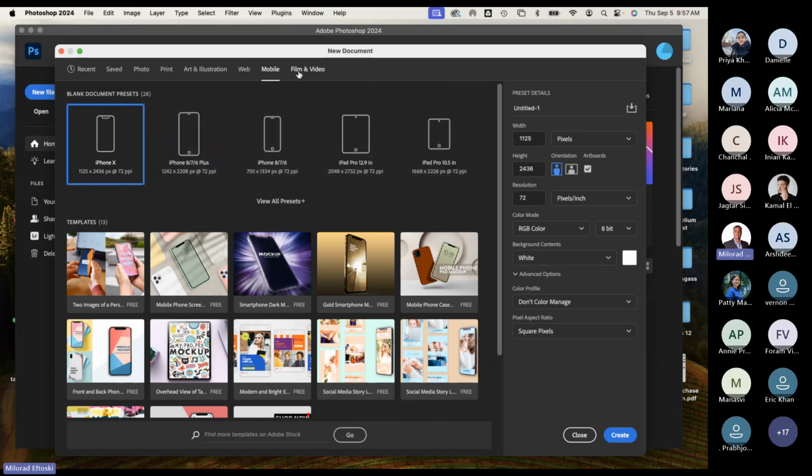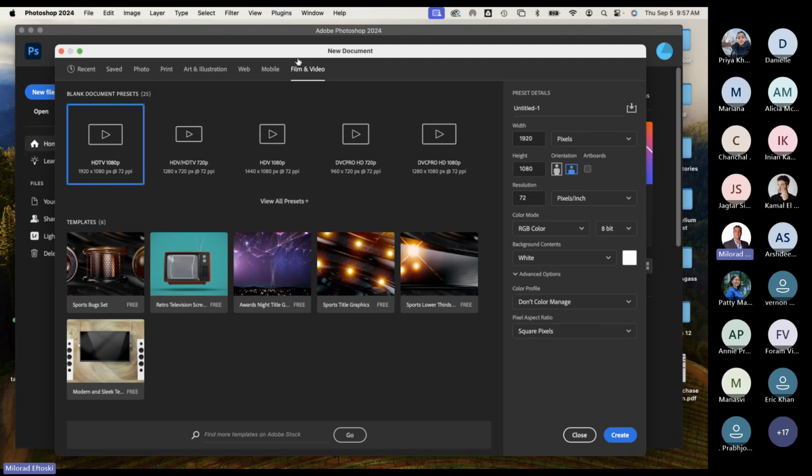And lastly, you have film and video, and this is for the film and video industry, of course. You can make short video excerpts in Photoshop, like short clips, and then you can bring those short clips into a bigger video. So Photoshop does have video capability. It always had it, but it's had a limitation. I wouldn't replace a video editing software with Photoshop. Photoshop is still classified under digital imaging application.